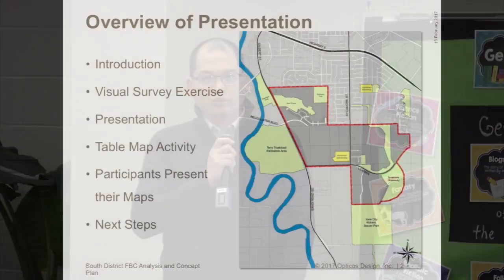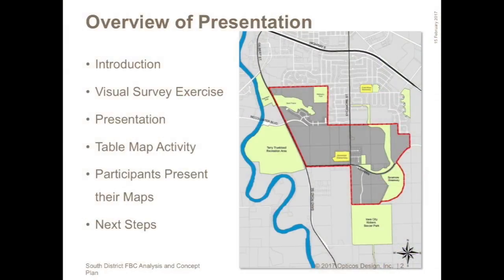A little bit of overview of the presentation. I'm going to give an introduction. You should have a flyer in your hands with some photographs. We're just going to ask you to give some initial impressions on up or down votes on the buildings that are shown. I'll get into the heart of the presentation that talks a lot about walkability, and then Dan will present some more technical slides about missing middle and form-based codes.